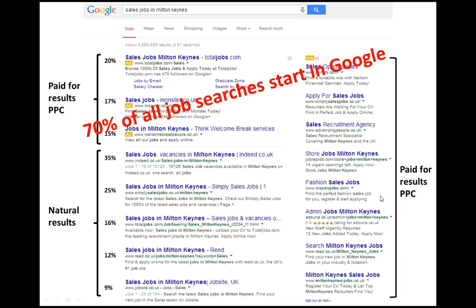However, most of these boards, for a single advertising campaign, are going to charge you anything from £100 to £400 for a single post. What we're going to show you later on is how you can get on all of these boards, literally all of these results, for a single price, for as little as under £250, which is going to give you a far better chance of catching that applicant traffic.